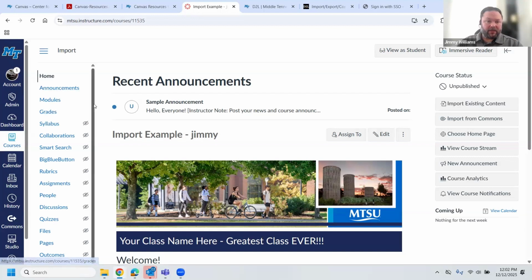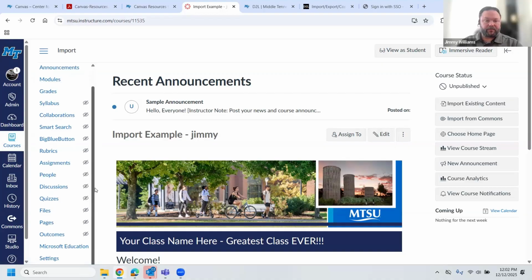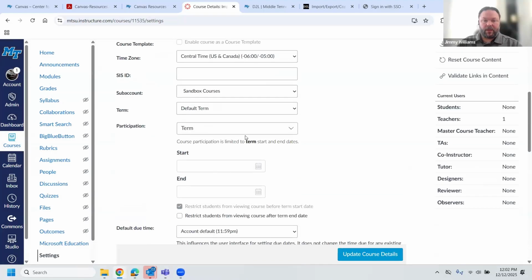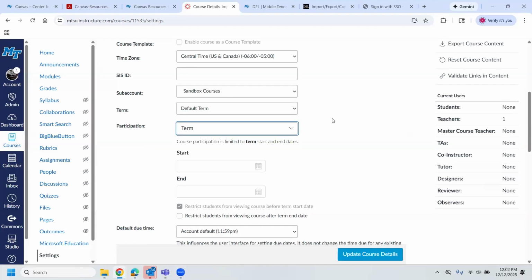When you come into your class, if you come down here at the bottom and go to settings, I'm trying to decide if I don't want to overwhelm people. Let me say it very quickly. Courses aren't visible until two things happen. The term has to start and you have to choose to publish.